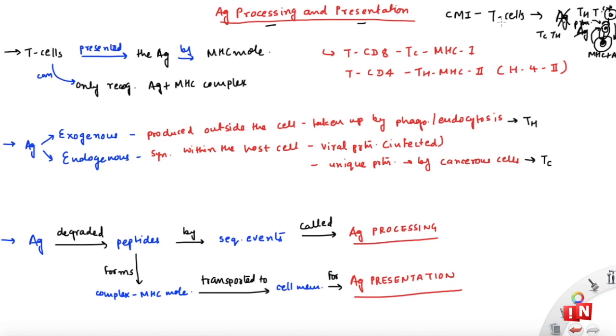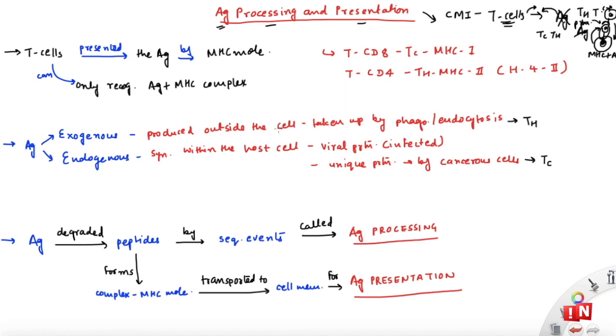So no matter what kind of T cell we are talking about, I always feel they are a little high maintenance. They are very efficient, of course, but a little high maintenance. They cannot on their own go and carry out the killing or the elimination of antigen. They need to be presented. So this whole scenario where a T cell is presented the antigen is what we call antigen processing and presentation. And in our body, there is a very specific way. There are two pathways by which antigens are presented to T cells.